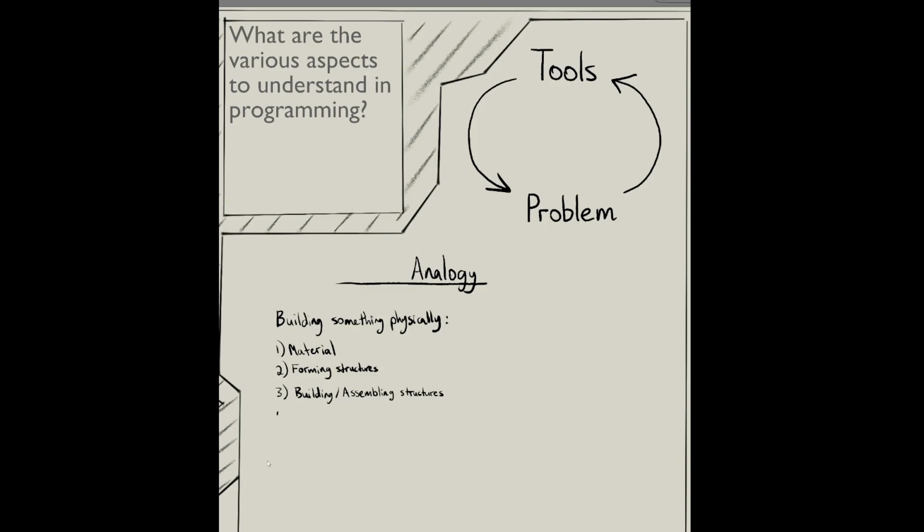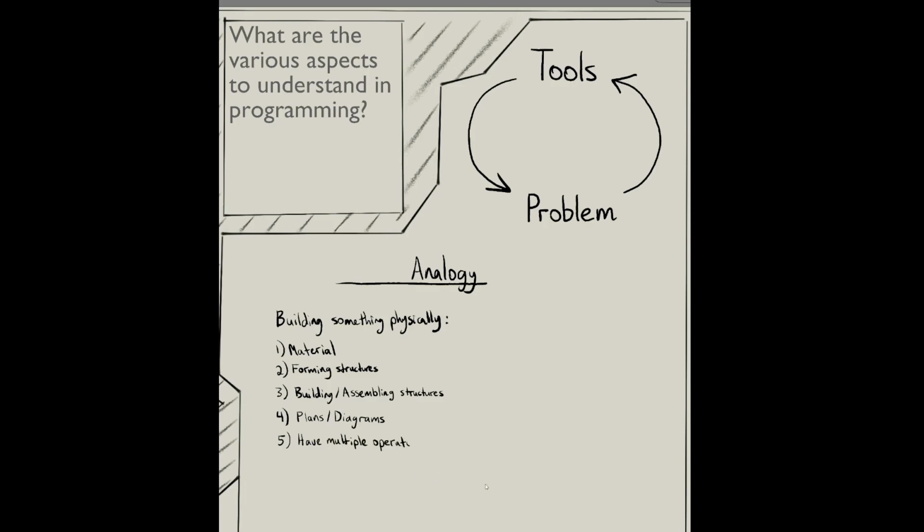So in this analogy, material would be the variables, structures would be the normal structures like matrices. Building and assembling the structures would be the computations. This is when you're performing operations on the structures. Next, you've got the functions. These are in building a plan or a diagram. This is floor plans. This is how you know what operations to do. So it's pre-structured descriptions of the computations and things to perform.